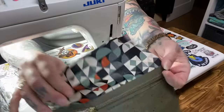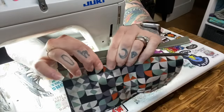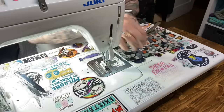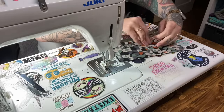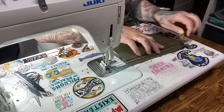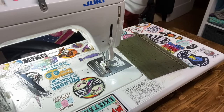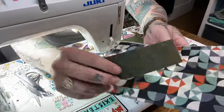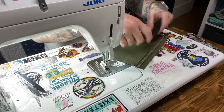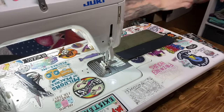So this is what it looks like now, and then I'm just going to fold the lining down and finger press it out of the way. You can glue or tape this down out of the way just to keep it in place. And I'm going to grab my back top piece and I'm going to tape this into place along the top edge of the zipper tape.